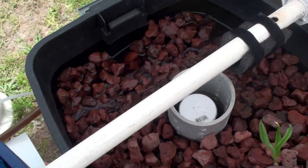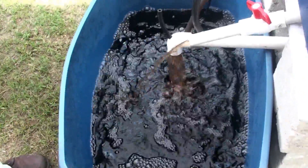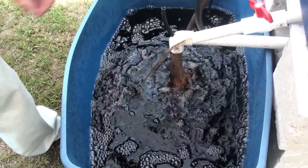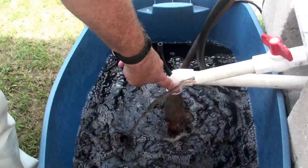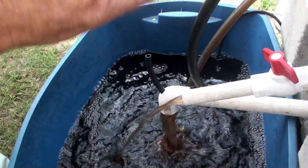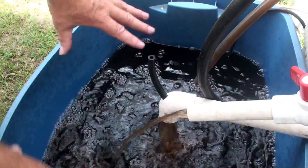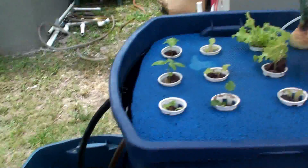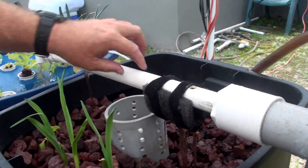Now come to the sump quickly — see all that water flying out of there? This is gushing air into the system. I've also put this pipe on like a venturi-type thing. The pipe is like an aircraft wing — as this pipe is full and the water goes around it, it causes a vacuum which drags air in and puts more oxygen into the system. And then it goes back to the fish tank again. That's the bell siphon.